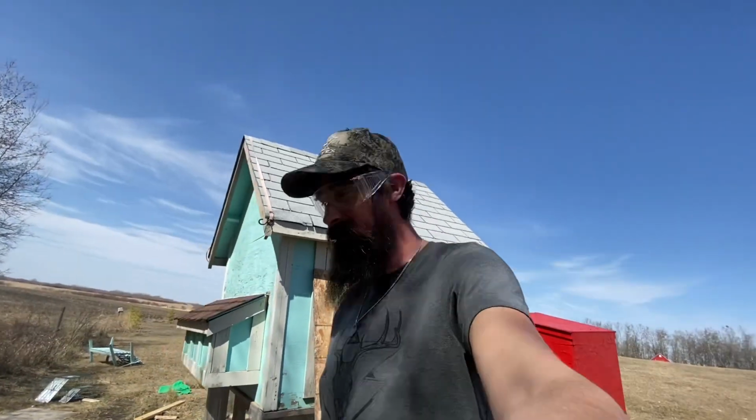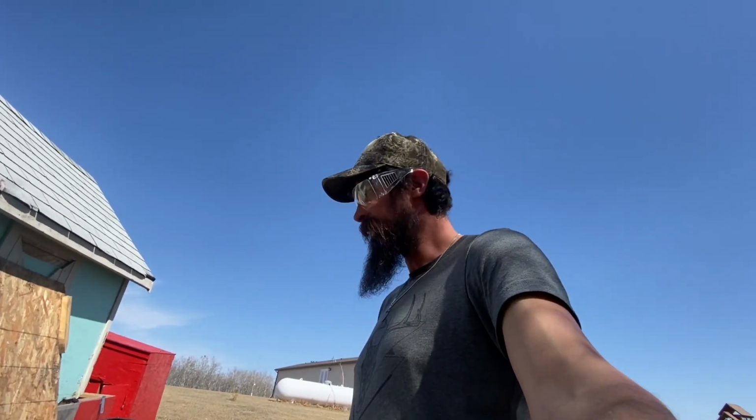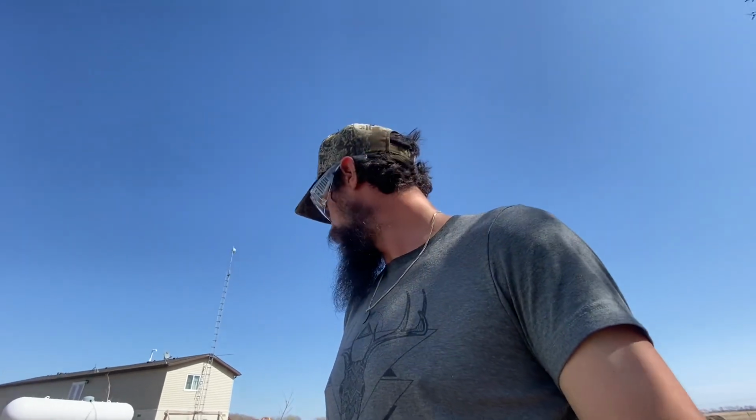I hope some of this content was useful to some of you. This is our first time predator proofing a coop, so I'm just going by the skin of my pants here, but I did Google this hardware cloth, and it does seem to be the best for keeping predators out. And then I just went a step further and put it in the trench there. The only thing I'm worried about is that fresh dirt being there, and pretty easy for an animal to dig through. So if they end up digging underneath that, then they might be able to get in, but I highly doubt it. You can probably see how many staples I put into that thing. I bought a box of 5,000 staples, and I probably used half of those. So she's pretty tight, I would think.